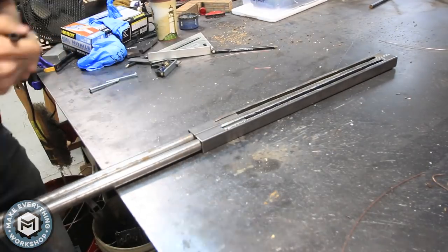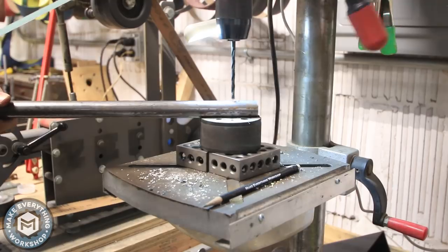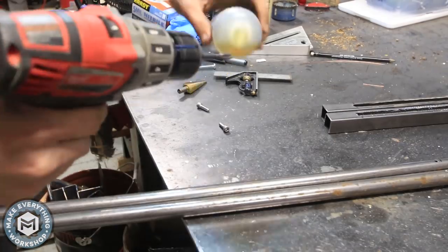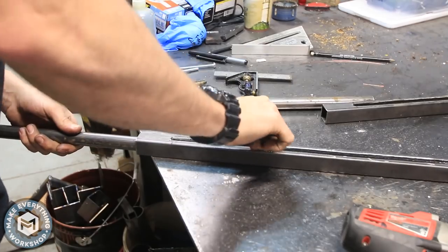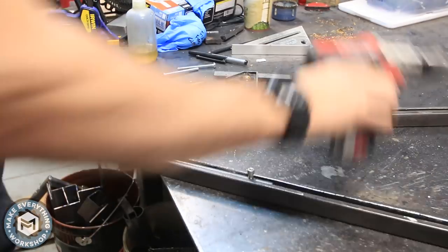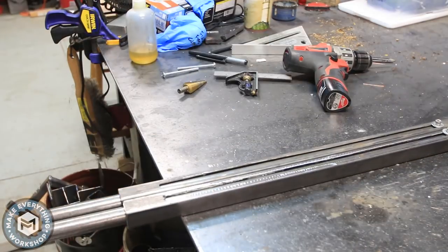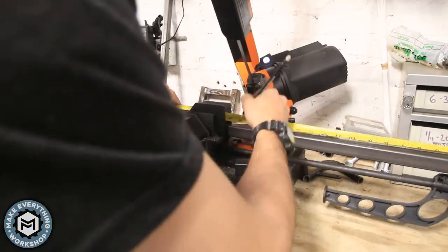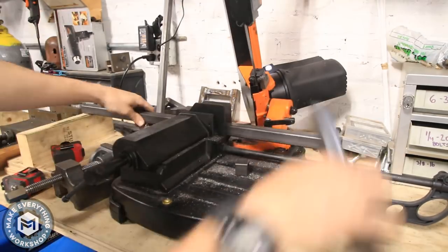Now that part is completed, I made a couple of marks on the actual tubes, brought them back to the drill press, and drilled out with a number seven drill bit — which is what you use for a quarter-20 thread tap. With a little tapping oil, I just throw a tap right in the drill and tap those holes out real quick. I'm using a little allen head screw, and basically that gives me a travel stop — somewhere they stop at the back and somewhere they stop at the front, so you can't accidentally pull the drawer out all the way.